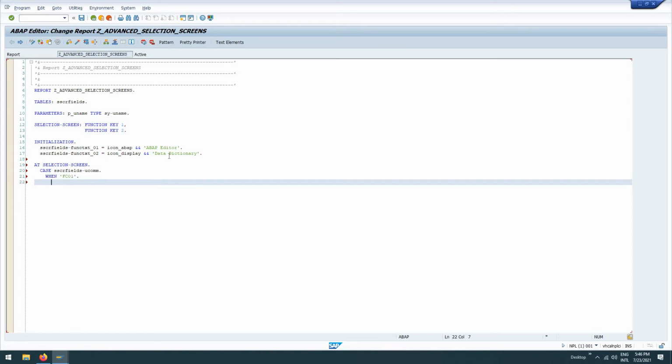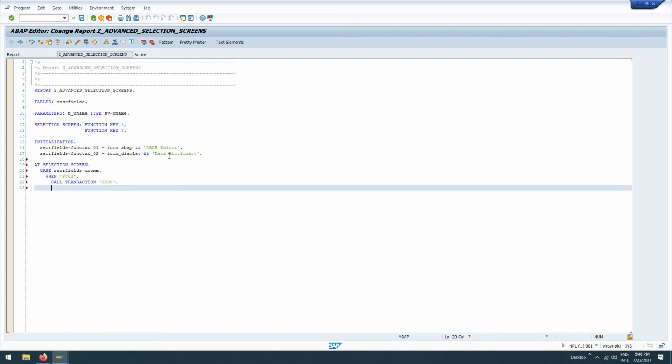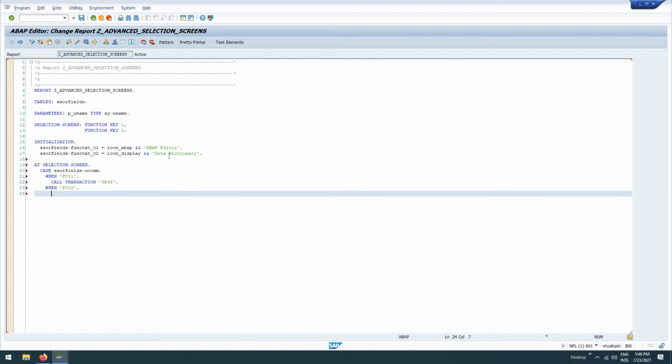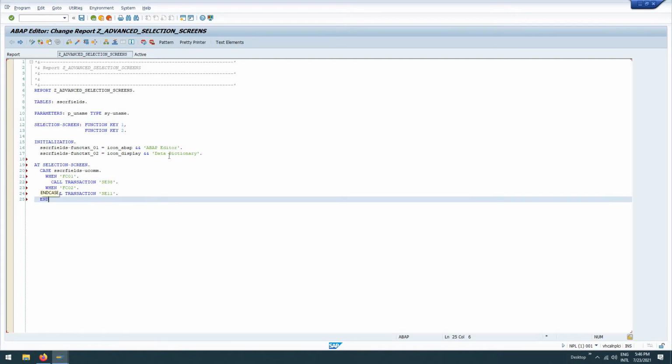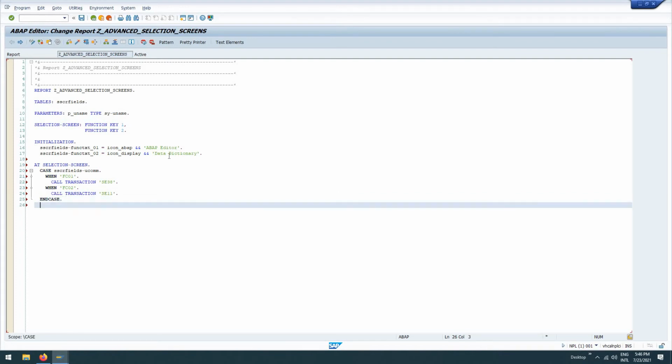We said function 1 was ABAP editor, so we'll just say call transaction SE38. When FC02. We said it was data dictionary, so we'll say call transaction SE11 in case.